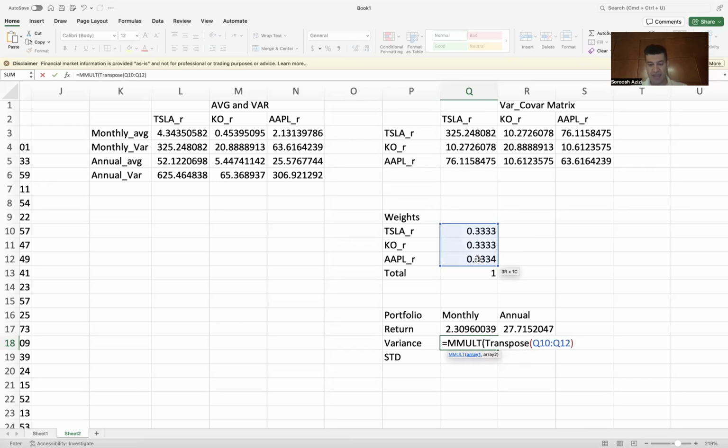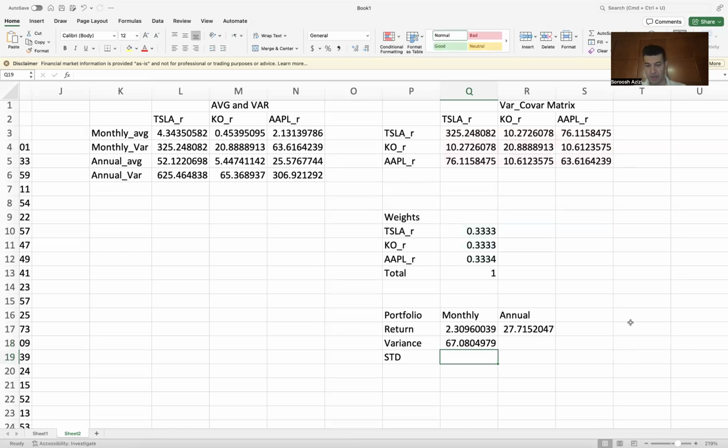And then I'm going to do MMULT of this matrix, and then this matrix itself. So I close these parentheses. One more, I have to close these parentheses. And boom, I got 67.08.